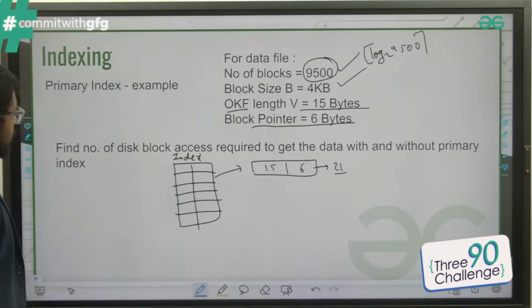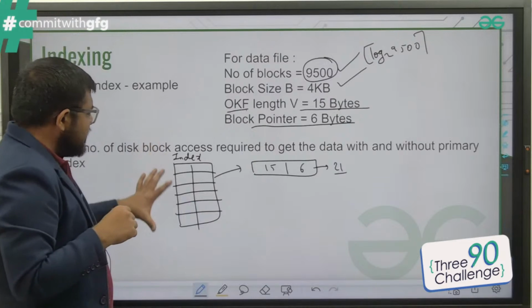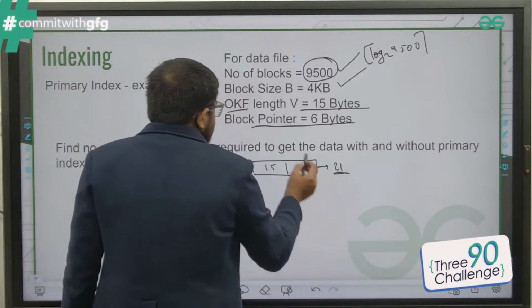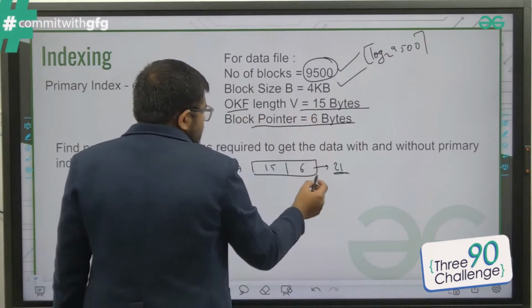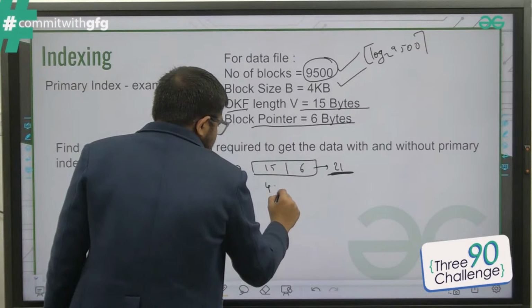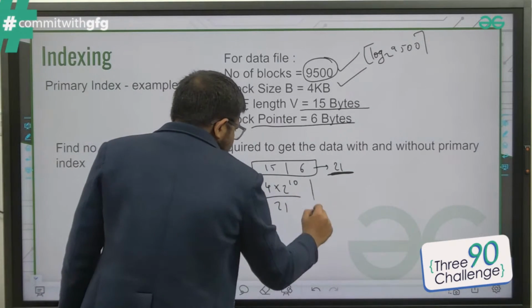Here I want to find how many blocks are there in the index. One record is 21 bytes and the block size is 4 KB. So how many records can I hold in one block? It will be 4 KB divided by 21, and the floor value.